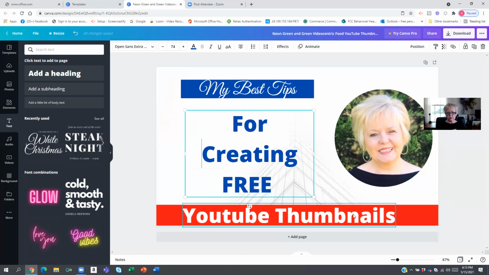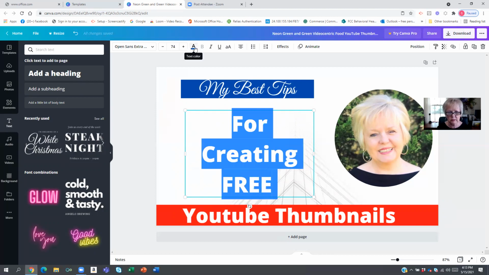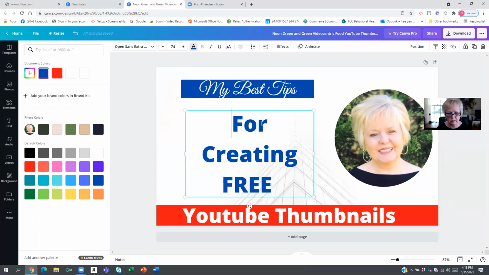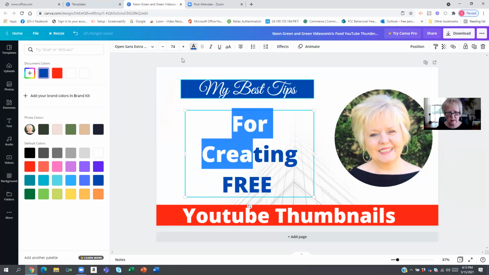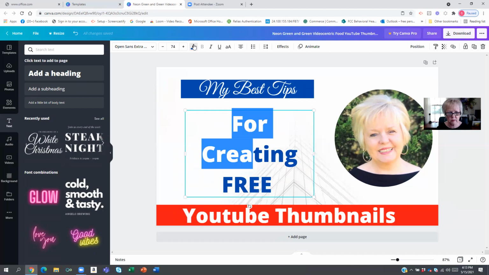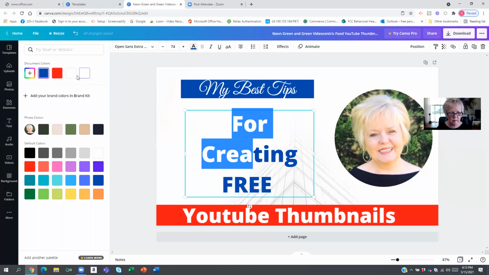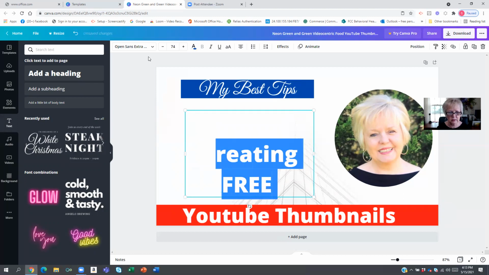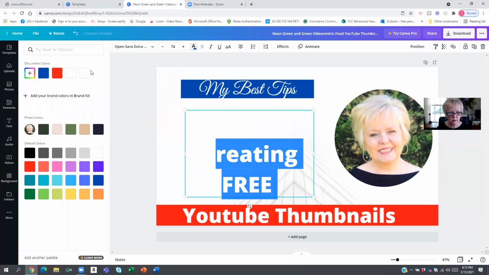Now, on the white background, I don't think this shows up as well as I like. So I'm going to change this text to white. Here's the A for text color. And I'm going to make this background, whoops, it didn't change. I think it saved half of it. Now you're not going to see it because it's on white, but I'll show you here.